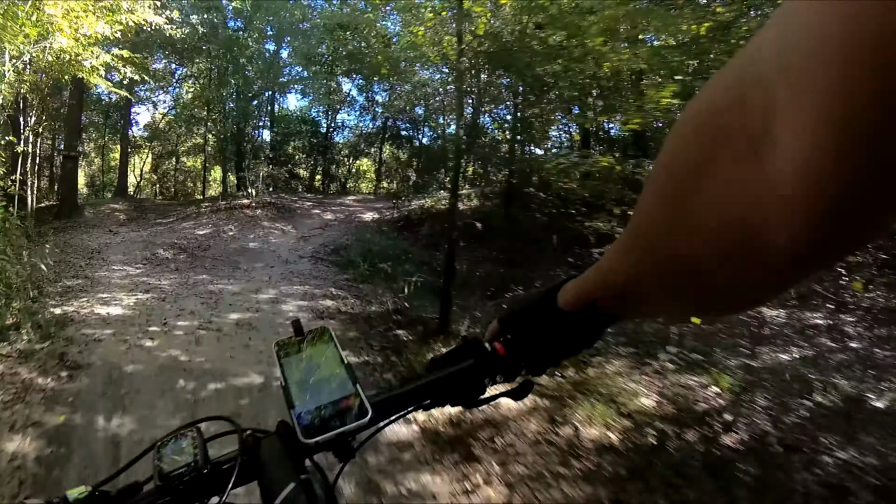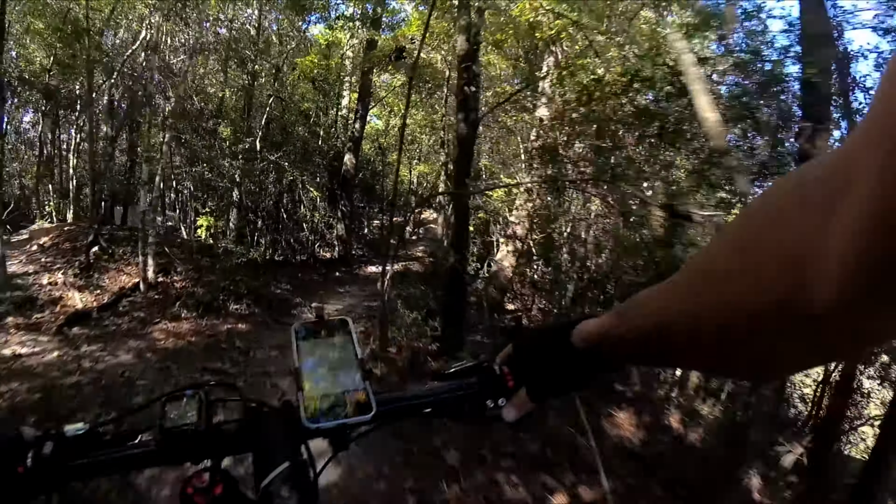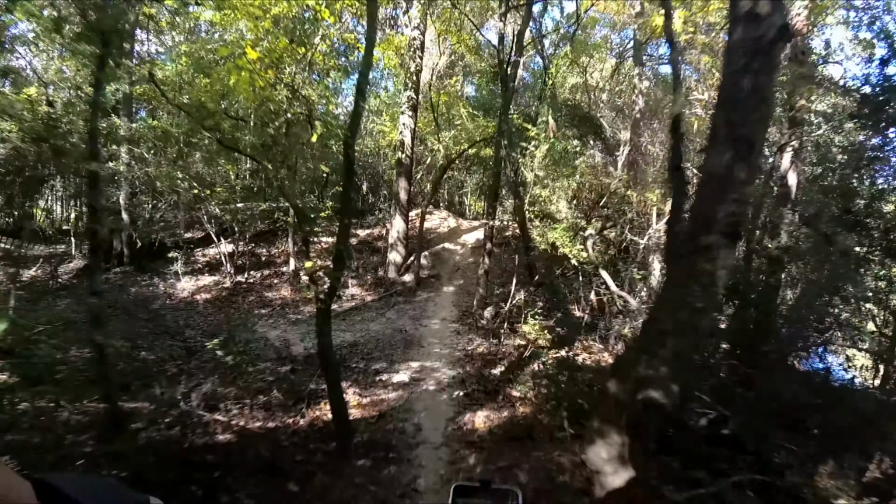This berm up here is a lot of fun, especially if you can get some more speed. I was going kind of slow this time around. Here you have to get some speed coming up, because you'll see why after this little downhill section.